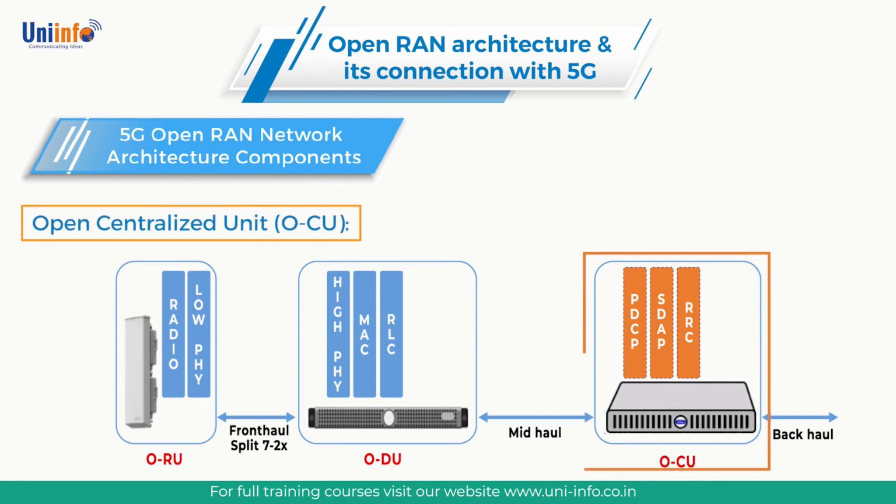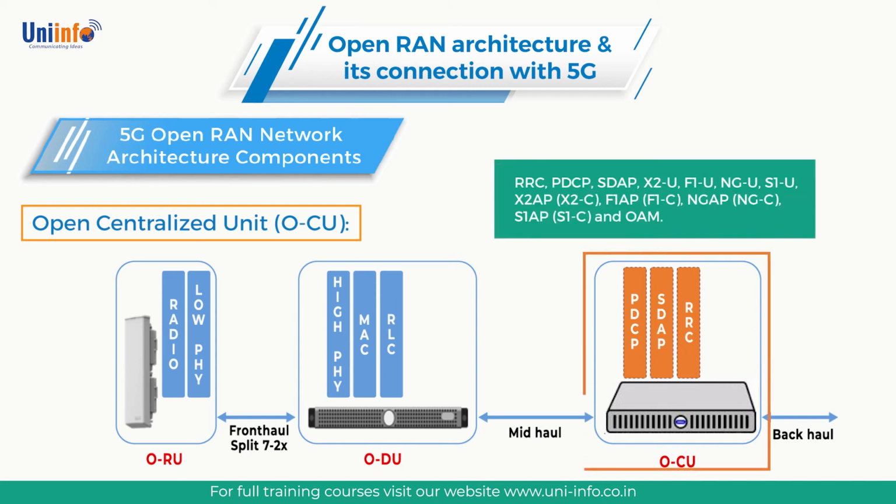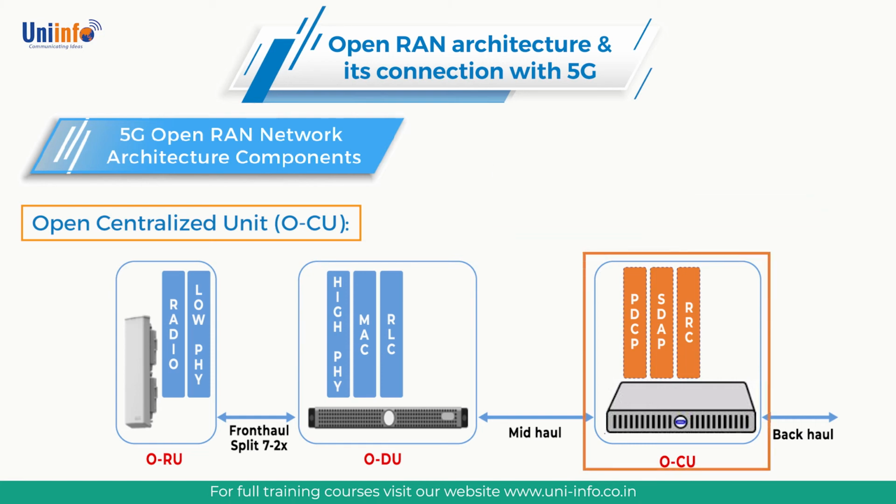Open Centralized Unit. The Open Centralized Unit handles all higher layer functions of the protocol stack from PDCP, and functions such as the functions of RRC, PDCP, SDAP, X2U, F1U, NGU, S1U, X2AP, X2C, F1AP, F1C, NGAP, NGC, S1AP, S1C, and OAM. OCU software shall be capable of running on x86 or ARM processors.